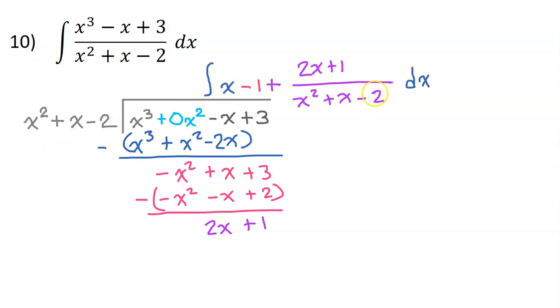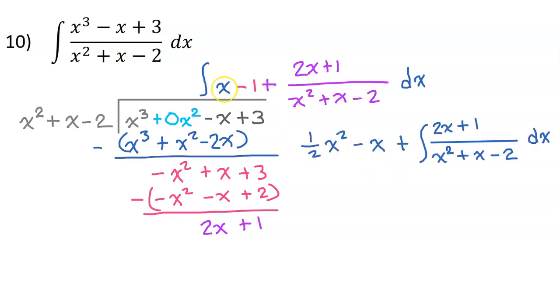This new integral is equivalent to the original integral, so we should be able to integrate term by term. But let's plan ahead a little bit. Will we be able to integrate this third term using u substitution, or do we need to use partial fractions? Well, if we let the denominator be u, then u prime will be 2x plus 1. And that's what we have in the numerator. So it looks like normal u substitution will work, and we don't actually need partial fractions.